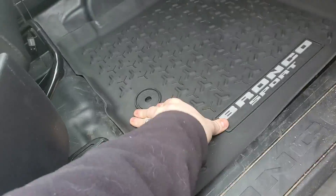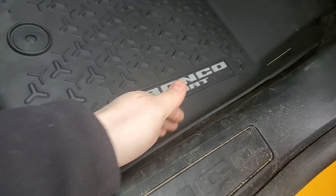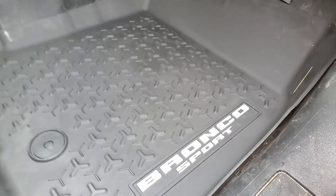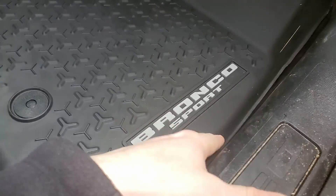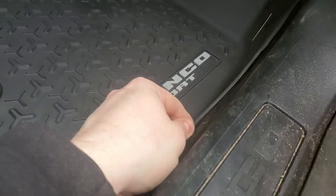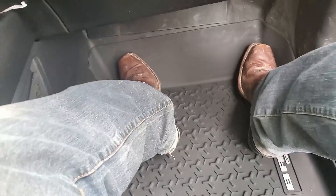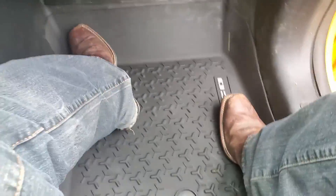These are easy to install. Just slide it in there — it'll be almost a perfect fit — then line up the buckle clip and press around the edges; it snaps right in. You may have a gap on one side. Part of you will say there's nothing you can do, but as an upholstery shop owner I can tell you this material can be heated very slightly with a heat gun to relax the seam. Or just leave it alone — over time you'll set your foot in there and it'll go away.